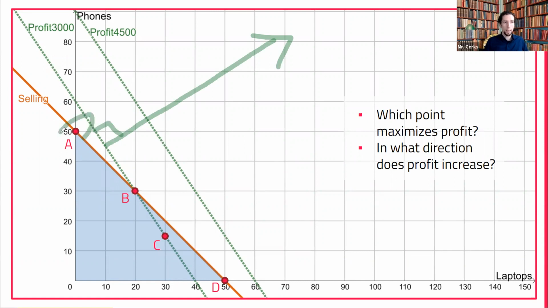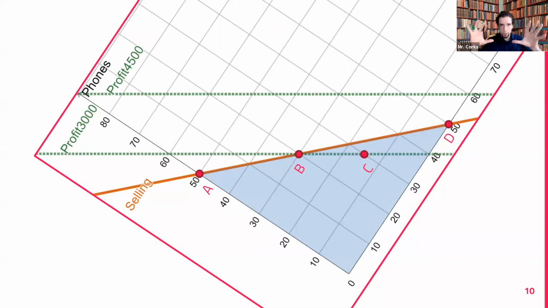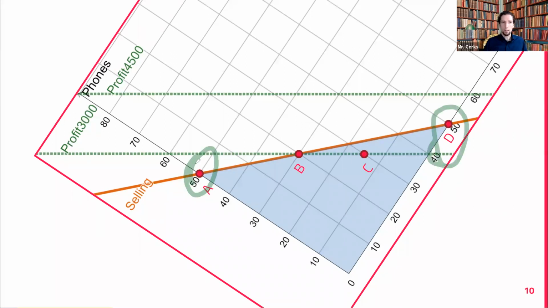So we can look at A here and say, well, A is a little bit, relative to these arrows, a bit below the 3,000 line. D is a little bit above the 3,000 line. So clearly D is going to be the better one. So if we want to think of this a slightly different way, again, just turn the graph in your head, and then it's hopefully a bit clearer that if we compare A and D, D is sort of higher relative to, again, a perpendicular line like this.